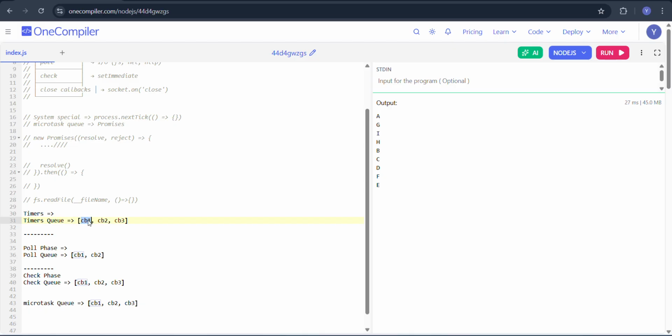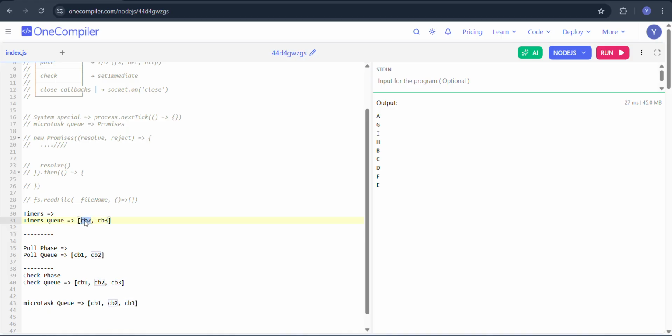Once the callback is executed and the call stack becomes empty, execution is transferred again to the event loop. Now the first callback will go out of the timers queue since it's FIFO, first in first out, and now I should be executing callback 2.